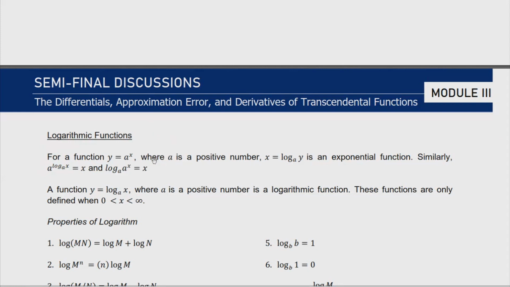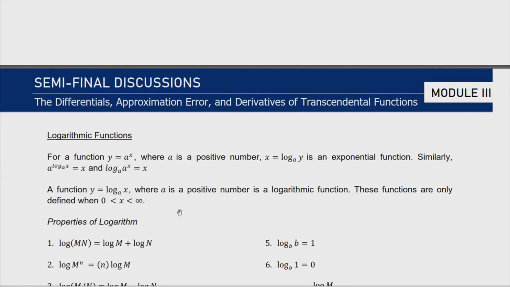So logarithmic functions, as we all know, is a function wherein it is expressed as x equals log of y base a. It comes from the exponential function, y equals a to the x. So a is always a positive number, that should be noted. And in a similar way, we could see that a raised to log of x base a is equal to x, and log of a to the x base a is equal to x. So this is one of the properties of logarithmic functions.